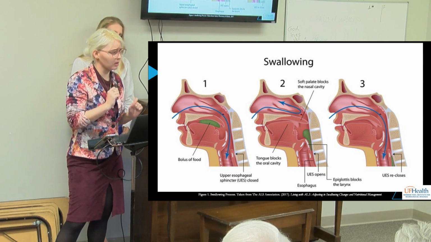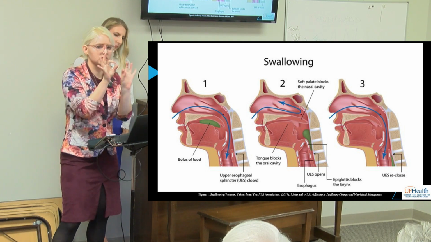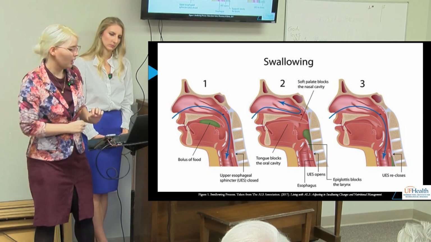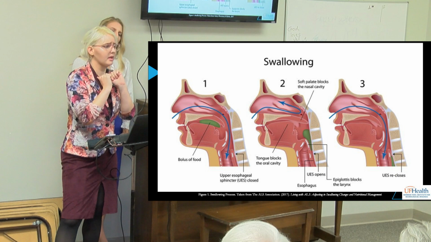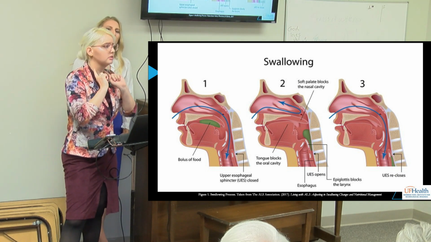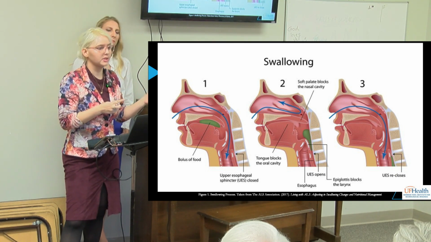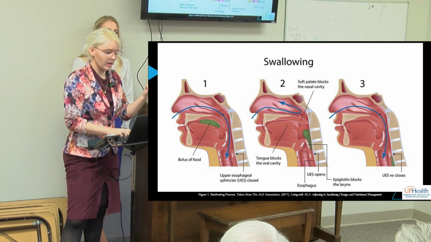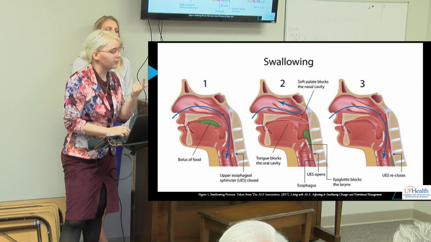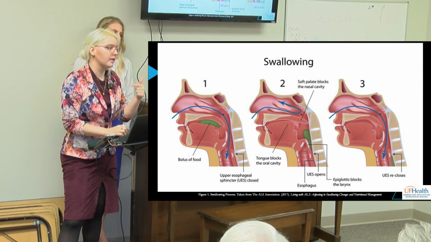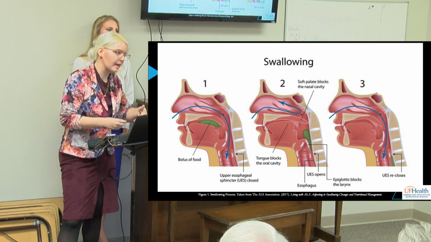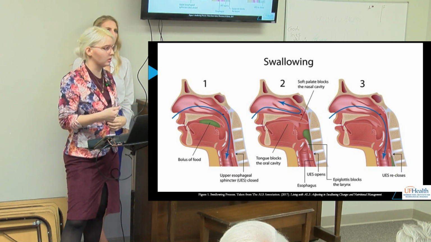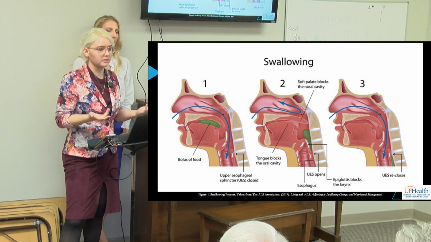At the end of the swallow, we have the food enter the esophagus and hopefully make its way down into the stomach. And at that point, the airway is going to open back up and you're going to exhale. So generally the pattern is exhale, swallow, exhale, because if you think about it, if there is anything hanging out in your throat after you swallow, then you don't want to breathe that in. So you're going to exhale. So if we try it now and you just swallow your saliva, you'll notice you exhale right after.